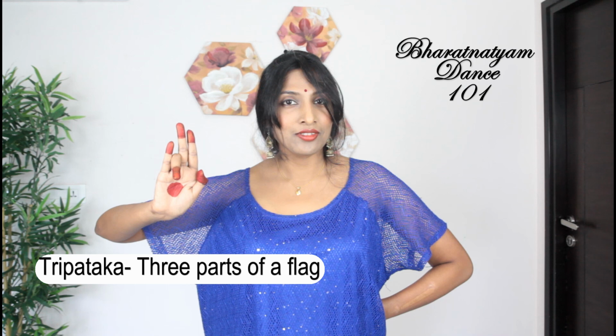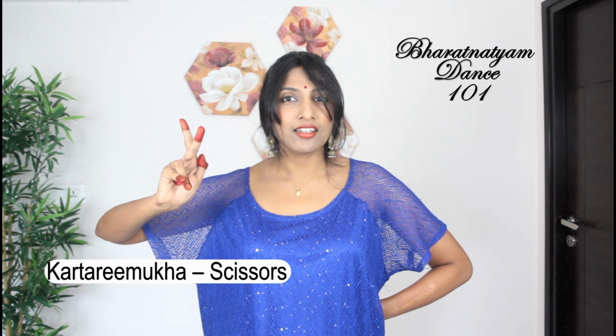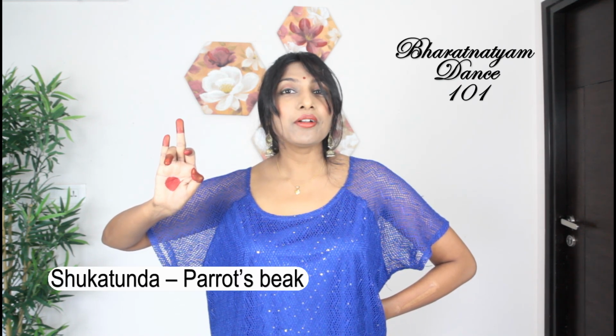First is the Pataka, meaning a flag. Tripataka, three parts of a flag. Ardha Pataka, half a flag. Kartarimukha, denoting scissors. Mayura, a peacock. Ardha Chandra, half moon. Arala, a mountain peak. Shukatunda, peacock's beak.